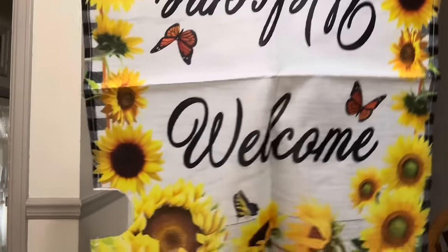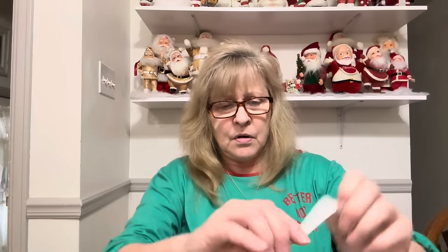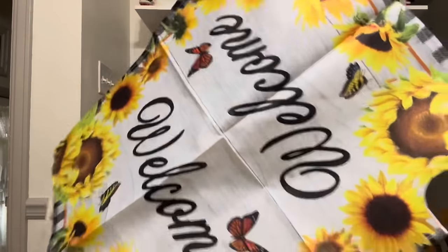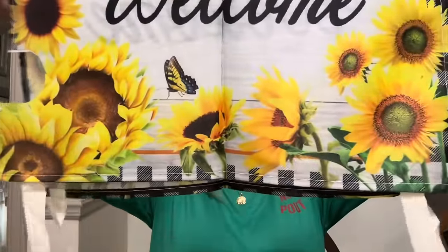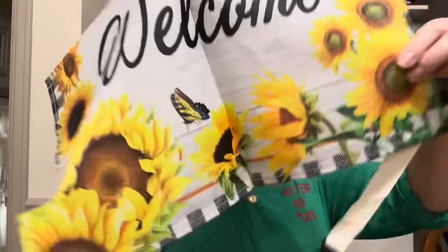And I found this really cool flag, brand new in the bag. Let me open it so I can show you guys. Wait a minute, that's not a flag. What is it? Hold on, what is this? Okay, so it goes... What is this, you guys? It apparently goes like this. It folds in half and you do it up. I am not sure what the heck this is. I don't know.